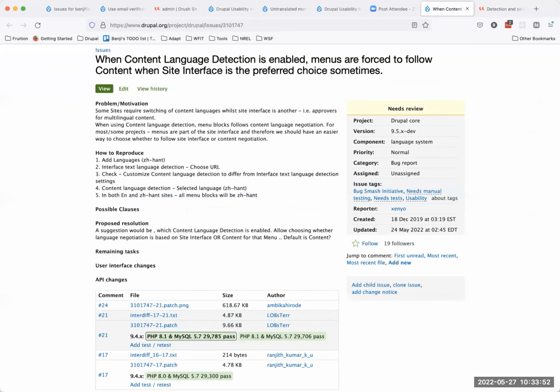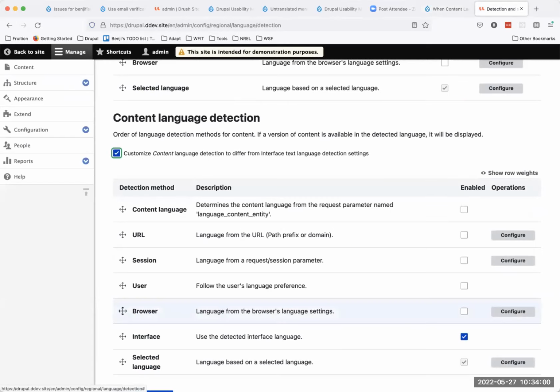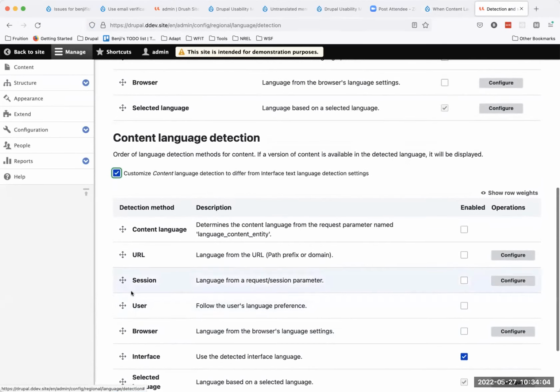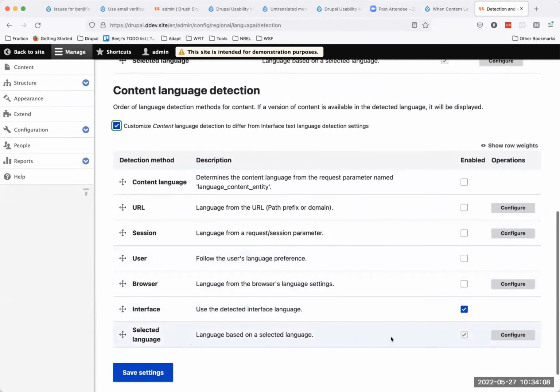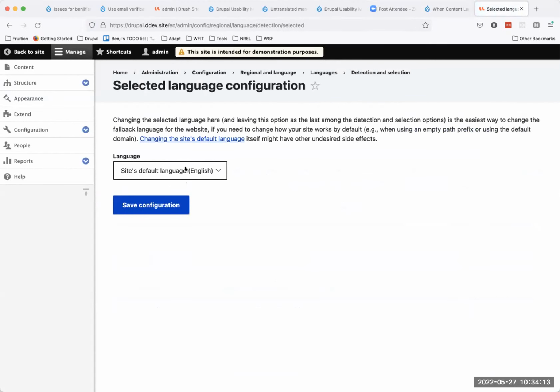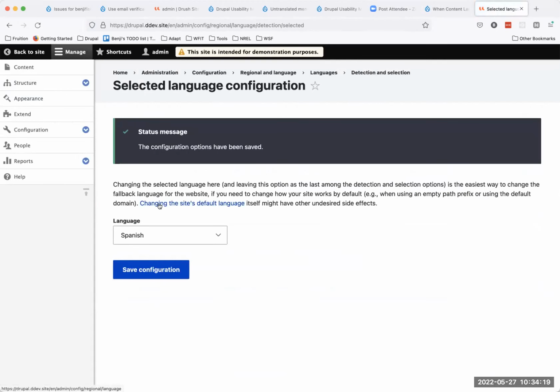And then content language detection, selected language. At the bottom, in the configure button, on the right, sorry, yeah. And then Spanish. Save configuration.